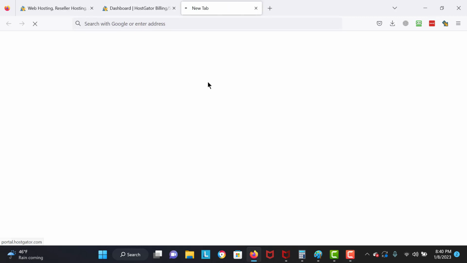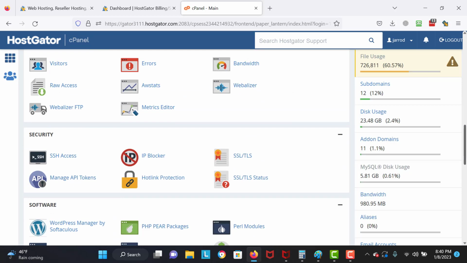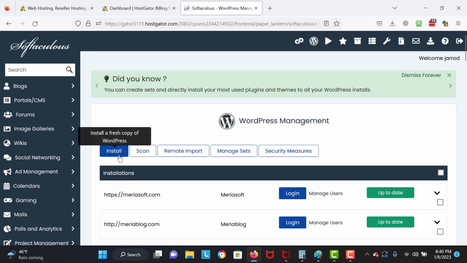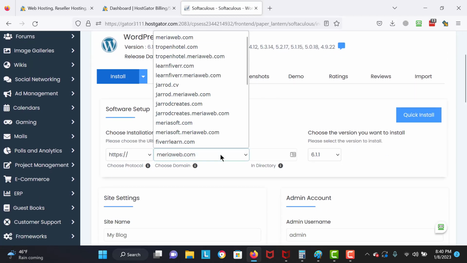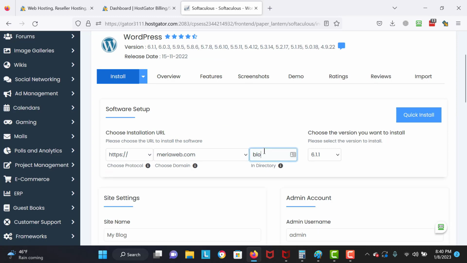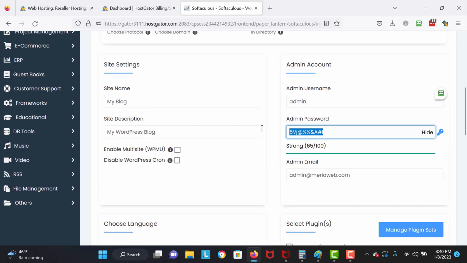And so now we are at the dashboard of HostGator. This is where you control your website and manage your whole website. I'm going to click on this WordPress manager so we can install WordPress. WordPress is a system where you can build a website with. So I'm going to click on install now and just select the domain that you purchased, and right over here you can leave this empty in your case, but I'm going to enter a subdomain, a directory. Right over here you can enter your desired password, and your desired blog name.